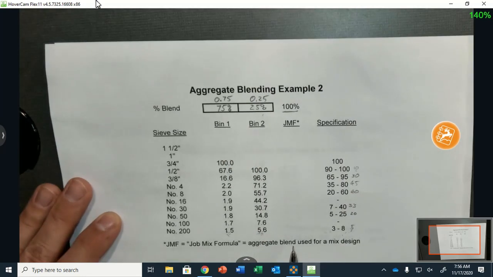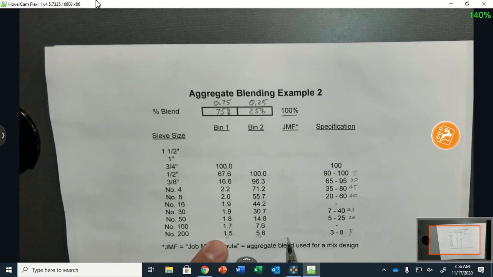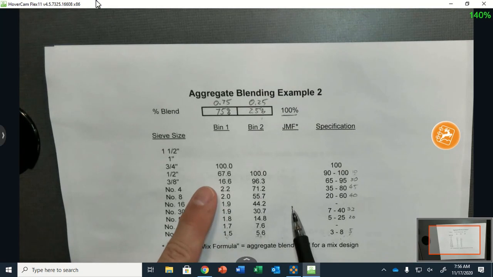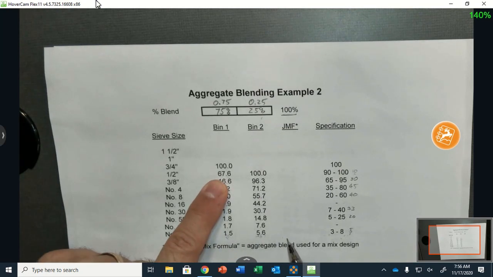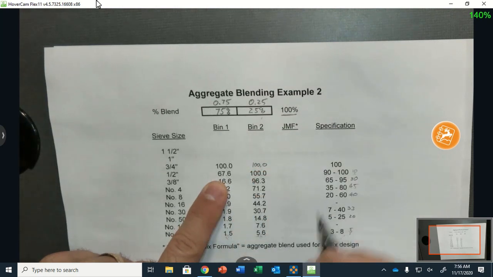All right. So now, Gabe, can you calculate the number 200 GMF, job mix formula? So you take 1.5 times 0.75 plus 5.6 times 0.25. And Michaela, can you do the half-inch sieve, please? 2.5.